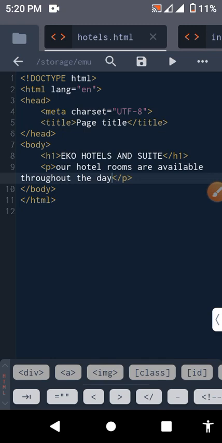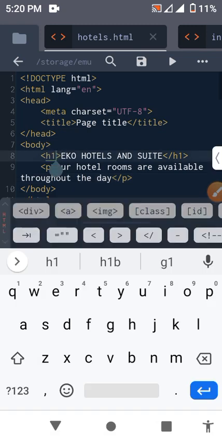So now the inline, what does it mean? Inline is saying that you are using the style attribute inside the HTML document. So for example, now this H1, Eco Hotel and Suite. In this place here, we are trying to add changes, and we will not go to our CSS file. We created a file hotel.css.